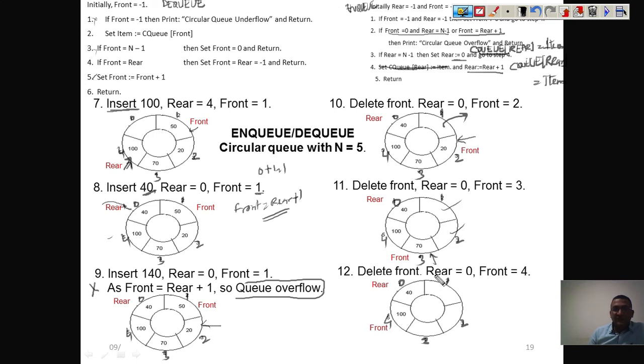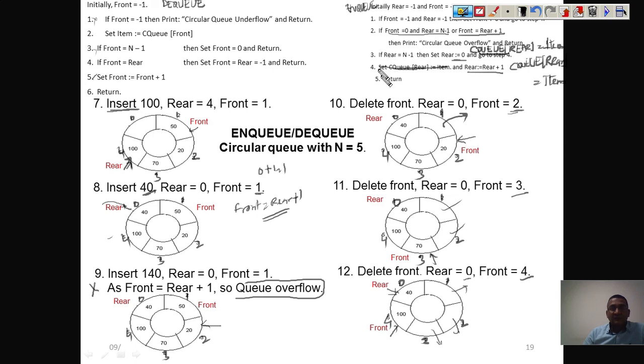Delete again, you will see that none of the cases match, and you increment the front, and front will now point to this fourth index, and this will be freed. Now these indexes are free, and if you want to insert any element, then this can be utilized. So at this point of time, you can see that rear will remain the same. Whenever you apply the delete operation, rear is always the same. Only the front keeps on changing. Front becomes 2, front becomes 3, front becomes 4.